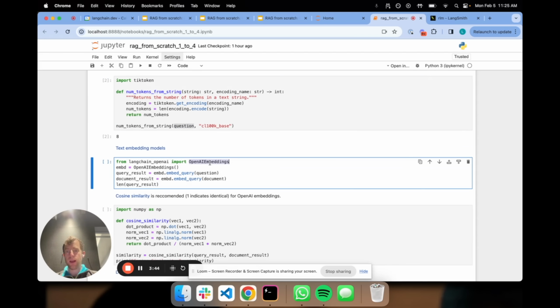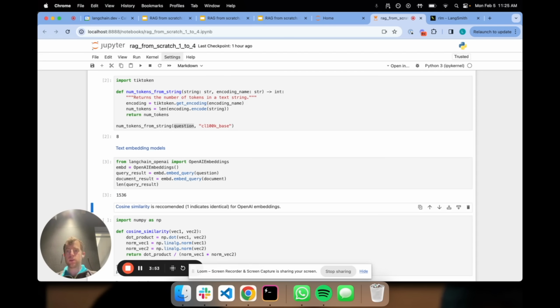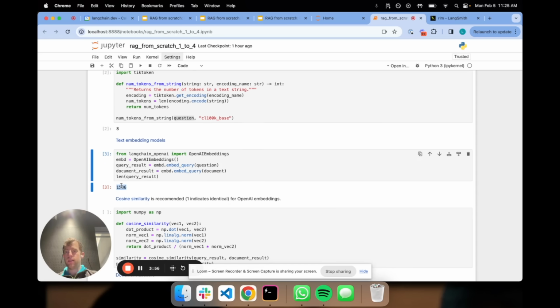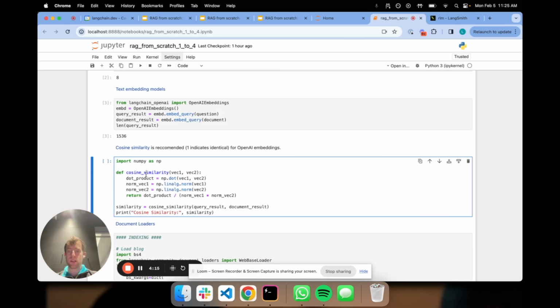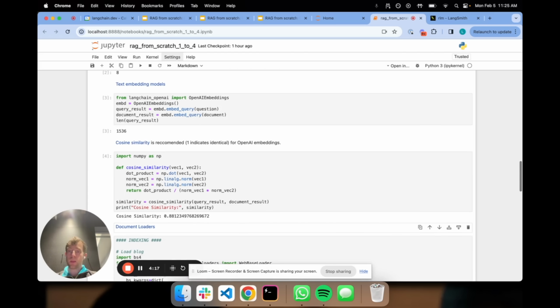Now, I'm going to specify OpenAI embeddings. I specify an embedding model here, and I just say embed query. I can pass my question, my document, and what you can see here is that it runs, and this is mapped to now a vector of length 1536. And that fixed length vector representation will be computed for both documents, and really for any document. So you're always computing this fixed length vector that encodes the semantics of the text that you've passed. Now I can do things like cosine similarity to compare them.